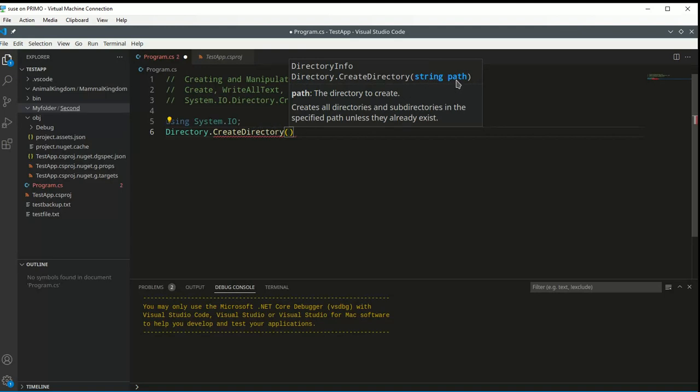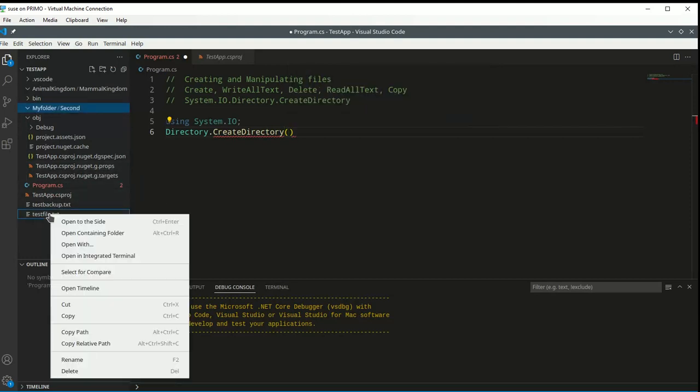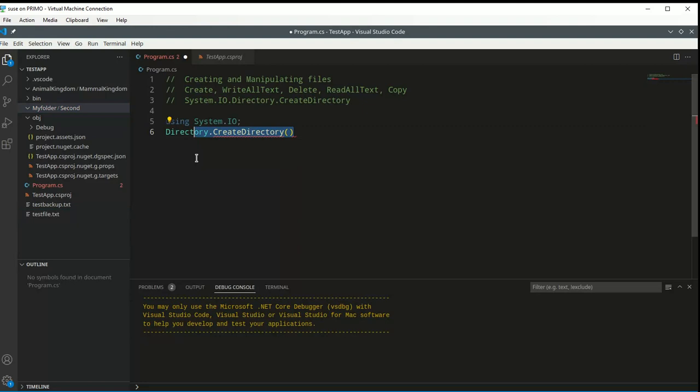The path means where this folder is in the whole system. There are two ways you can do this. There is an absolute path, and then there is a relative path. If you do the absolute path, it's here: home, Richard, C# apps, test app, test file. Notice that the end file is always in that path, of course.